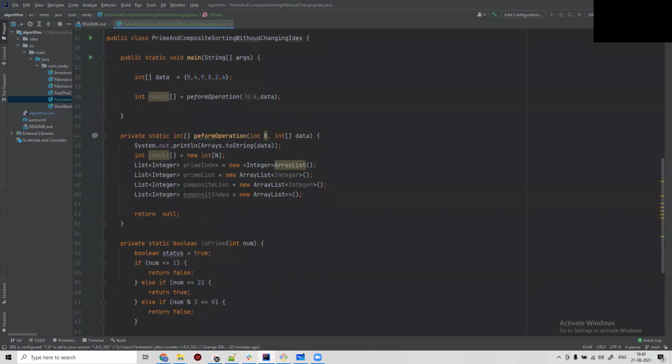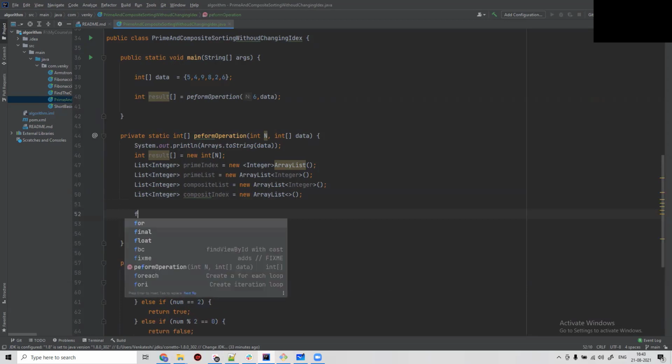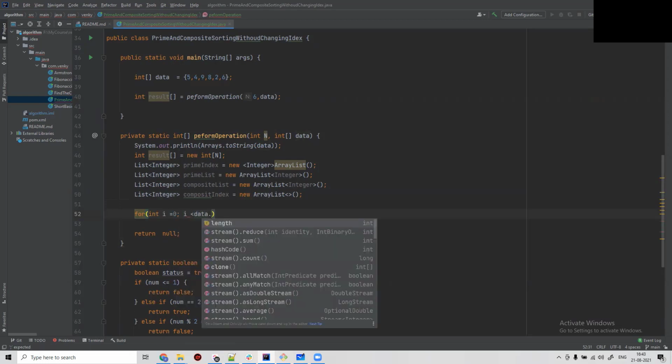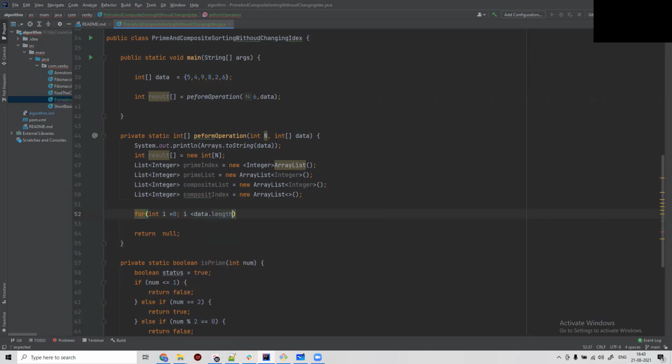Now the main logic starts. We start with the for loop, and then we'll figure out how we are going to do it. So let's start with the for loop. First of all, int i equals 0, i less than data.length, i plus plus.